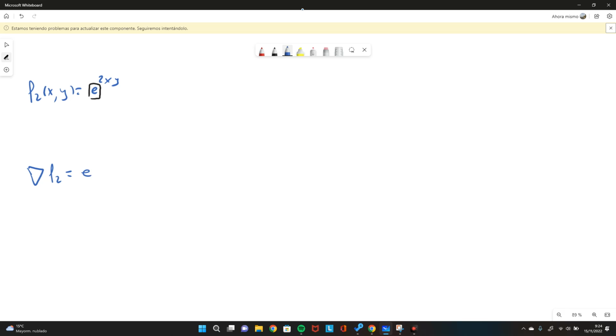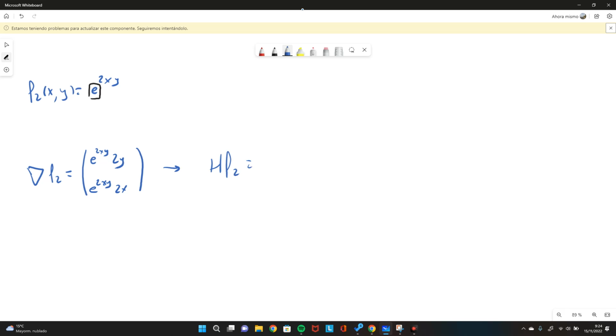And so you have, in both cases, the gradient, of course, and so you have two first derivatives, and then you have e to the power of 2xy. And so here we are actually performing the derivation in respect to x. So what comes down is 2y, okay? And here is exactly the opposite. So 2y times 2x, and that's pretty much what it is. Second derivative and the Hessian matrix of f2.